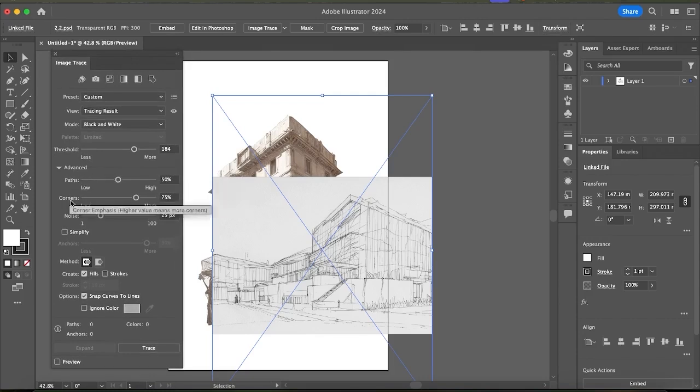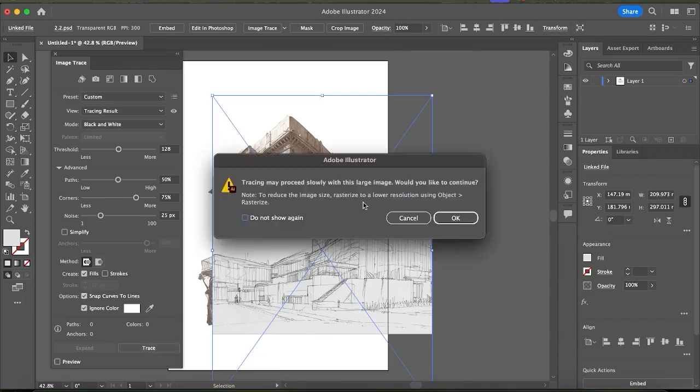I'm going to leave these, but if you mess with these, you can change how the outcome comes out. I'm going to keep attributing on and do Ignore Color and select that background. Oh, we'll just do Ignore Color. From there, I'm going to press Trace.